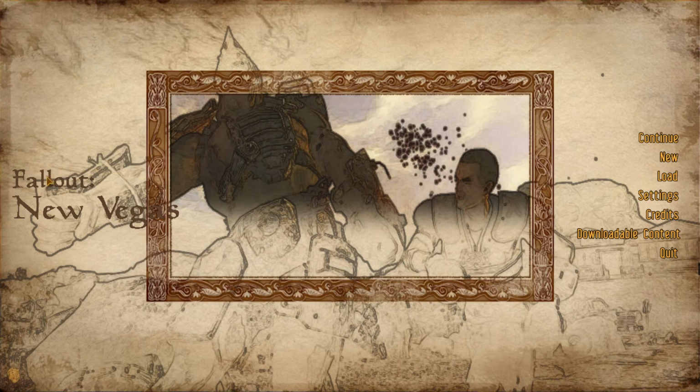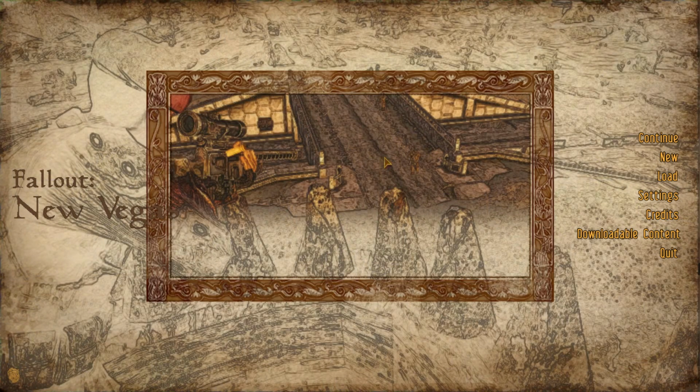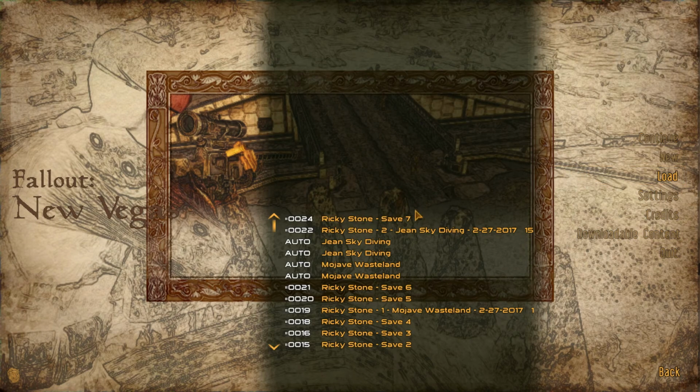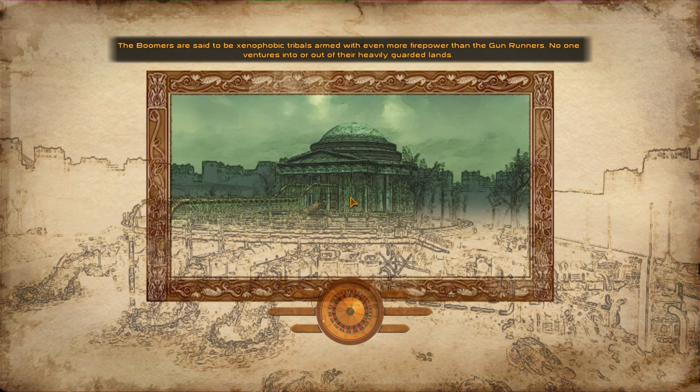Anyway, thought I'd show you guys the Oblivion Fallout New Vegas main screen intro, which I think is pretty cool. Not too bad. Well done, I like it. Anyway, let's load Rookie Stone, save 7. Not bad.